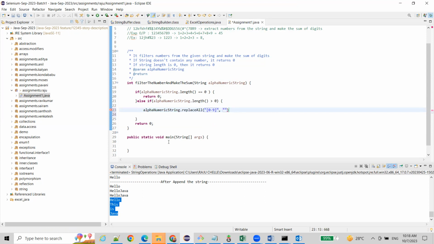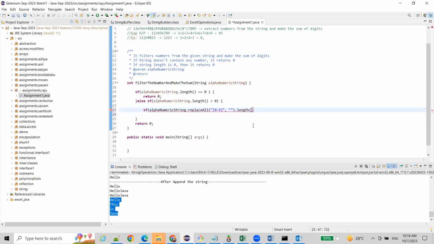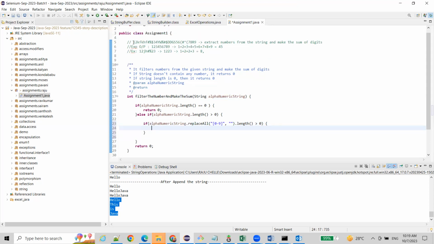After removing this, I will put an if condition: if its length is greater than 0, do some operation. After removing the alphanumerics, if there are no numbers in the string, again you will get the string length as 0, right?